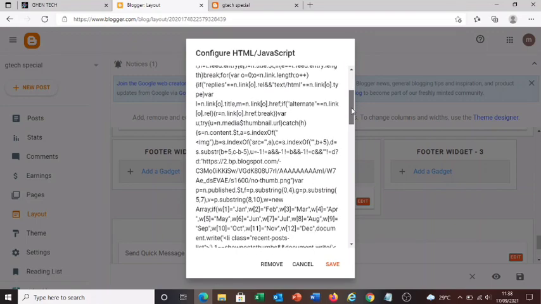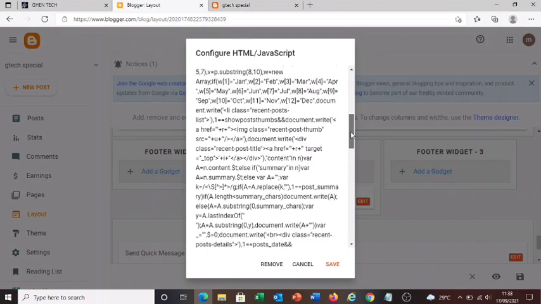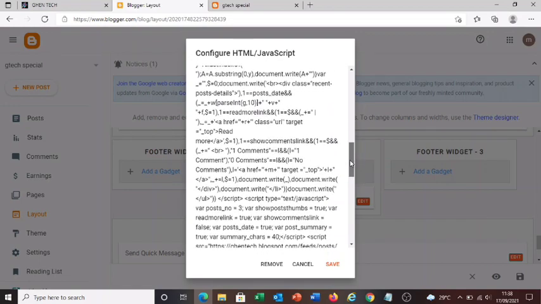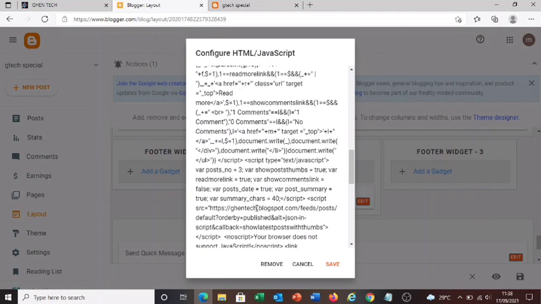Now let's look for the site URL. When you download this template, what you need to do is to change the site that will be there. See, this is ghentech.blogspot.com feeds. That means the feeds that will be coming on this particular template will be the feed from my site. So when you download this particular template, what you will need to do is to remove this site name and replace it with your own.